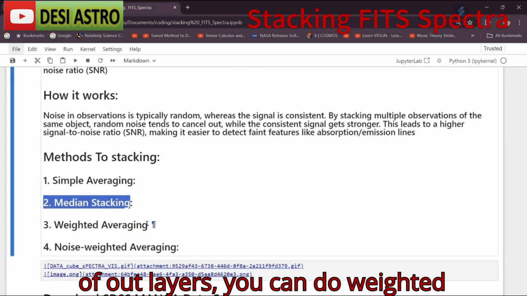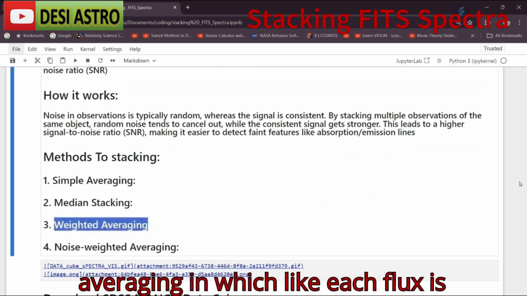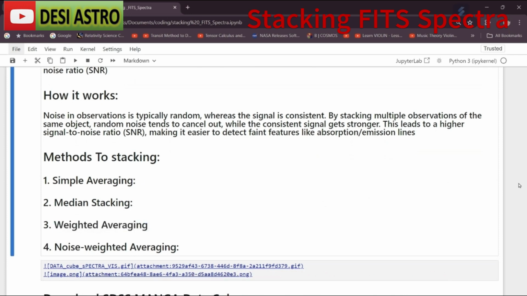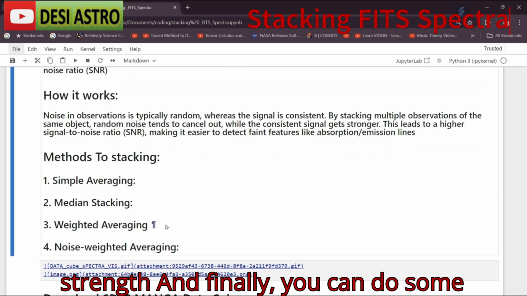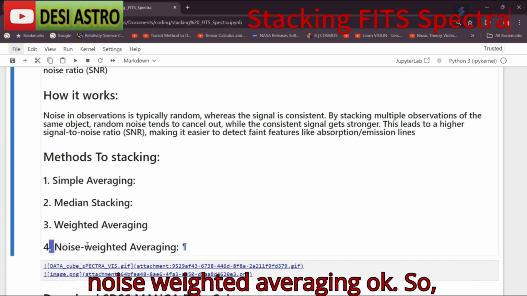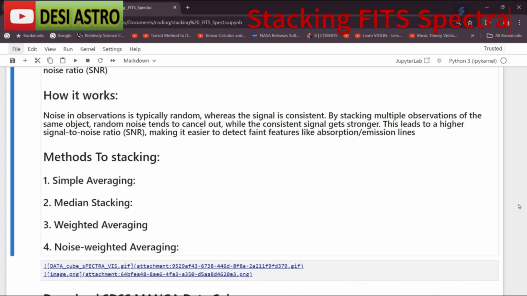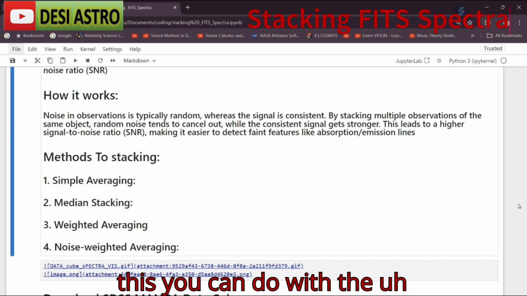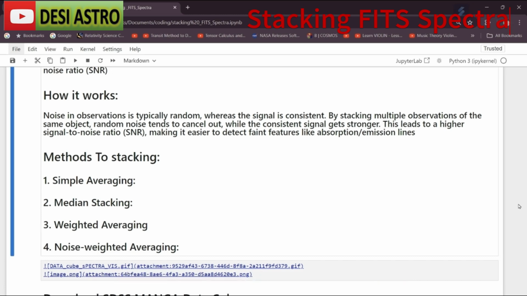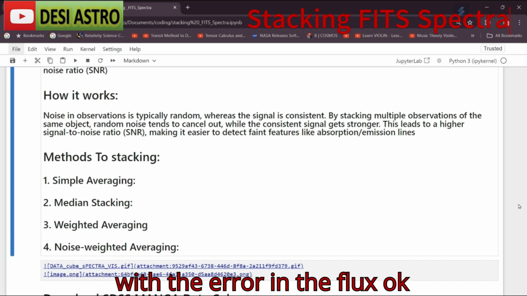You can do weighted averaging, in which each flux is given some weight as per its strength, and finally you can do noise-weighted averaging, which you can do with the error in the flux.